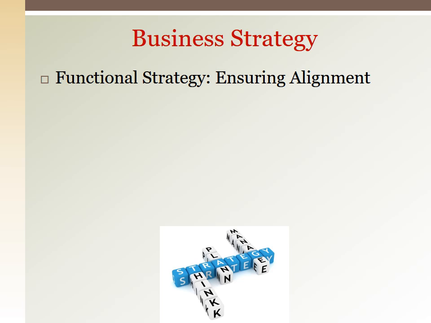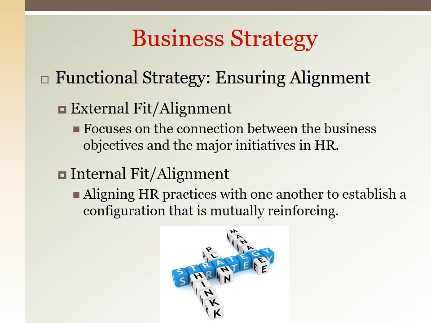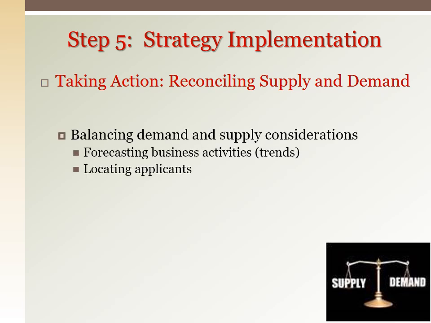Our functional strategy is to ensure alignment. External fit or alignment focuses on the connection between the business objectives and the major initiatives of HR. Internal fit alignment is aligning the HR practices with one another to establish a configuration that is mutually reinforcing to HR and the business. Taking action, reconciling supply and demand, forecasting business activities, looking at the trends, and recruiting and locating applicants to fit those needs.